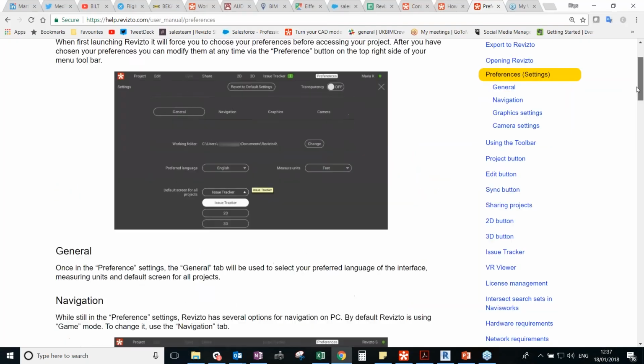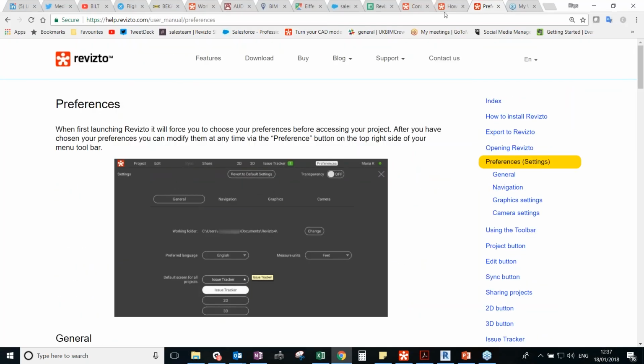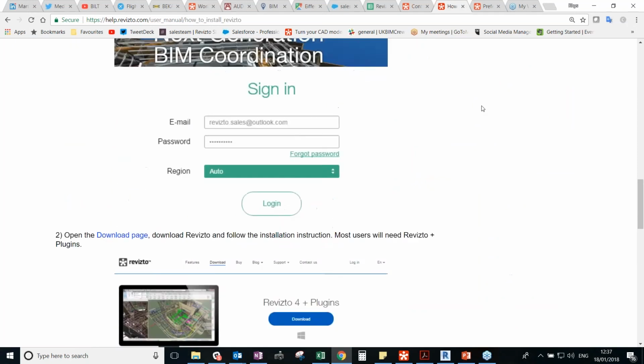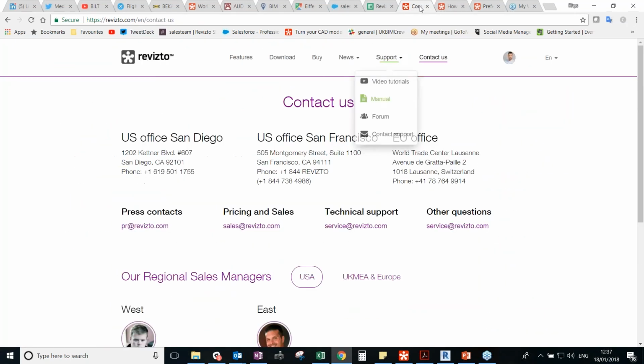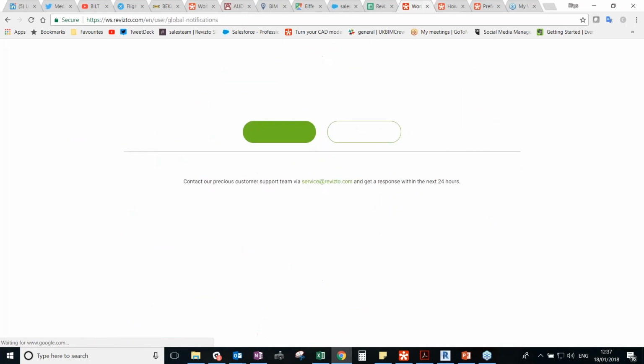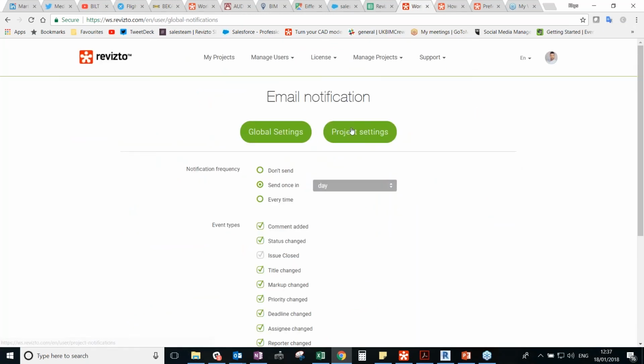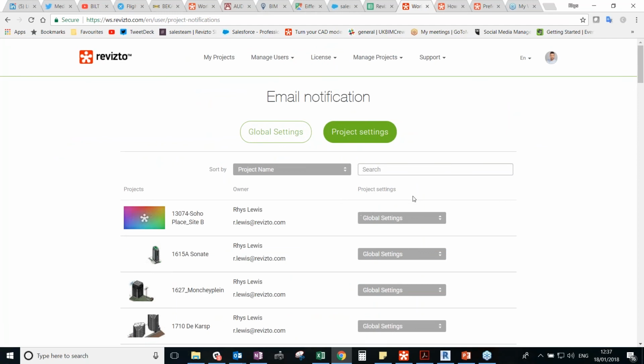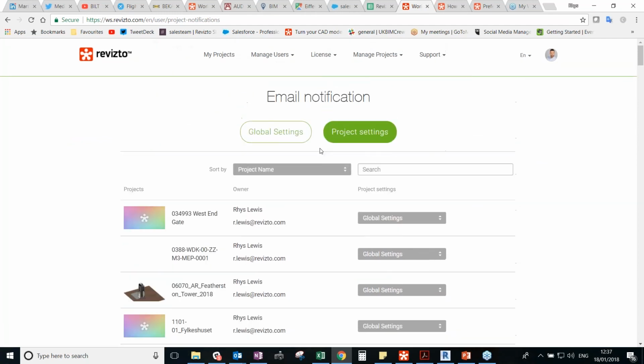But he'll also get sent an email as a backup as well. And you probably want to fine tune that because that could drive you crazy. So I'll show you that as I've mentioned it. So back under the workspace, once you've logged in, you'll have a little icon here. If you click on the icon, you can change a few things here.